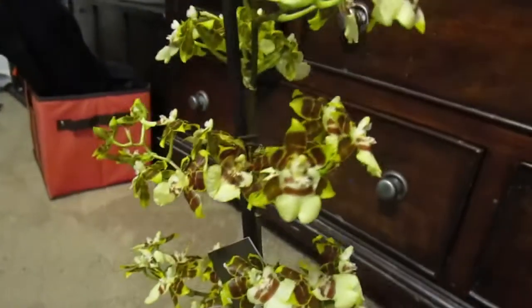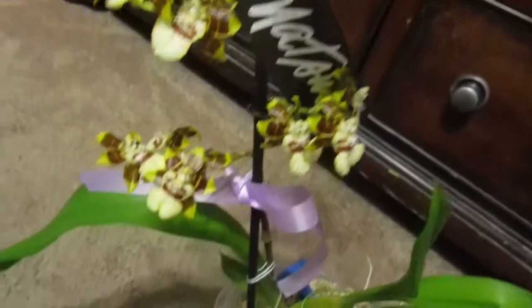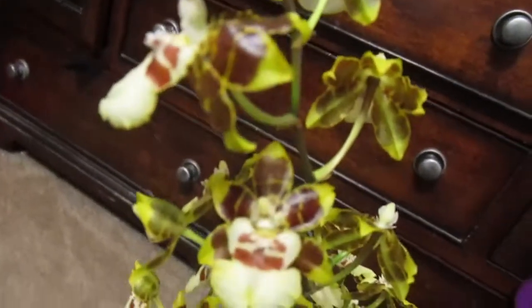So this is a new acquisition. It's a rather large plant, and I don't know what possessed me to buy it, because this spike is very large. And actually I do know what possessed me to buy it. It's fragrant. It's pretty powerfully fragrant too.